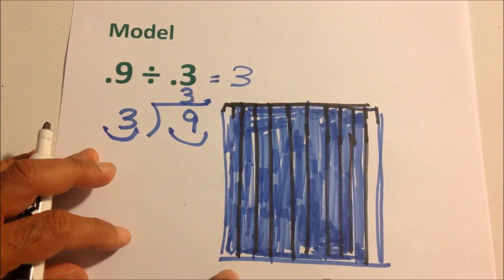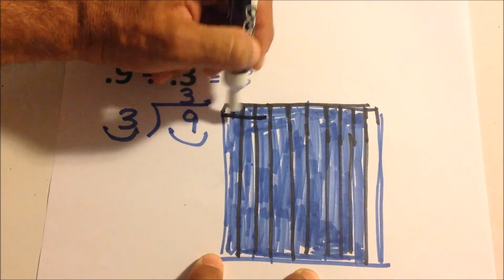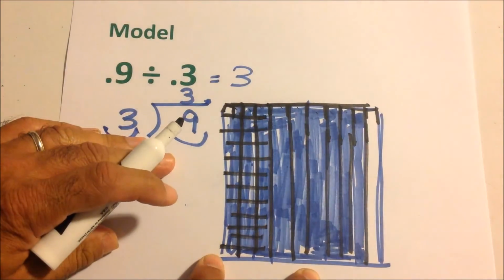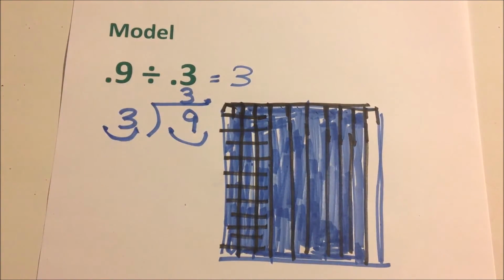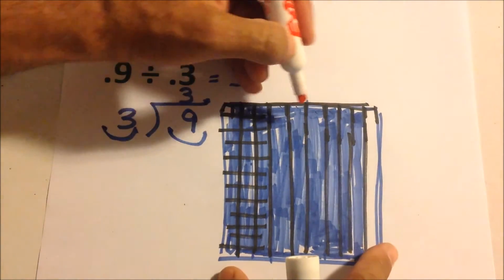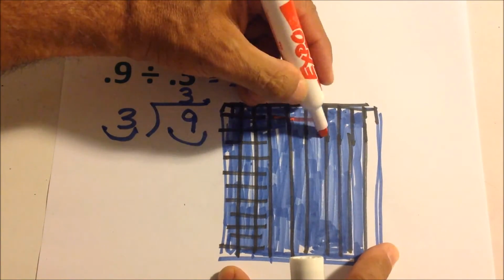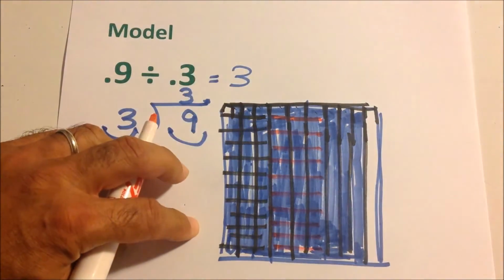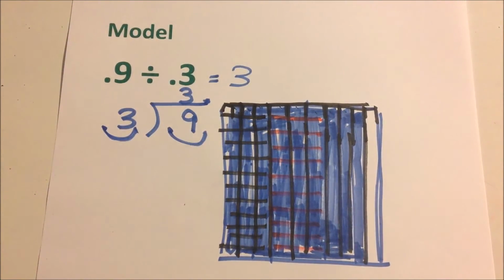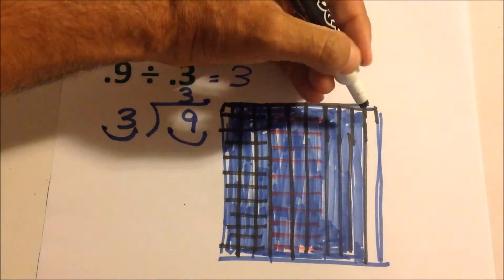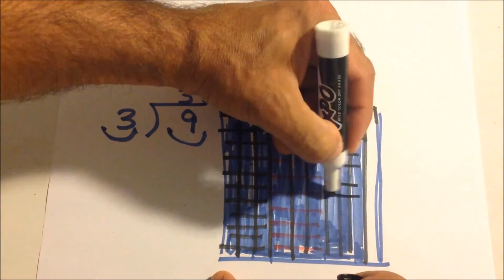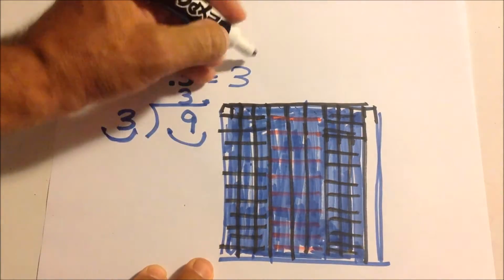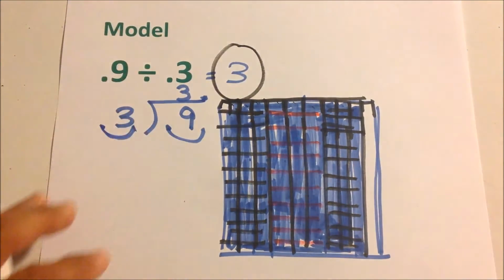Now we want to make groups of 3. So here's one group of 3. Right there. Should use another marker. Well, there's another group here. And then we can use black again. Of course, you don't have to draw these lines. This is just showing you that we have 3 groups of 3. That's the answer. 3 groups of 3.